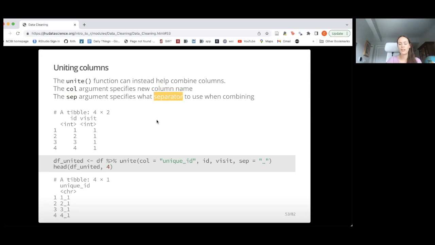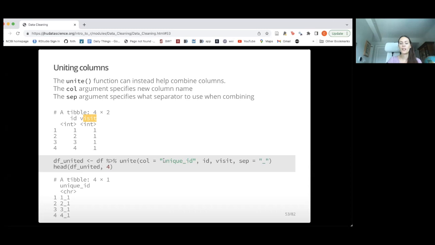So this will be easier to understand when we go through this example. Say we have data like this, and we have these subgroups that we kind of want to put together. So we have maybe an individual ID and the visit time when they came. And we'd like to put these together. To do that, we can use our unite function. We're piping our data frame into unite.